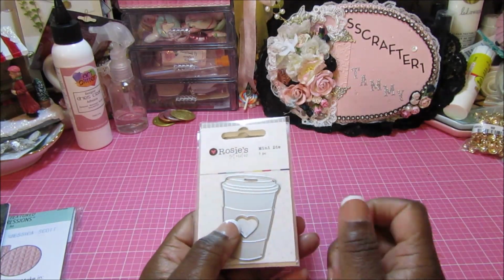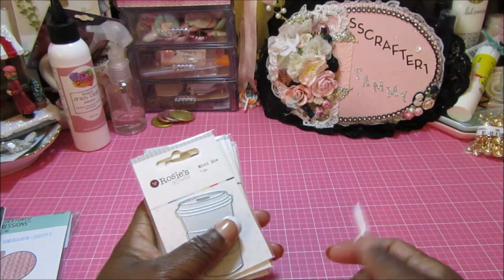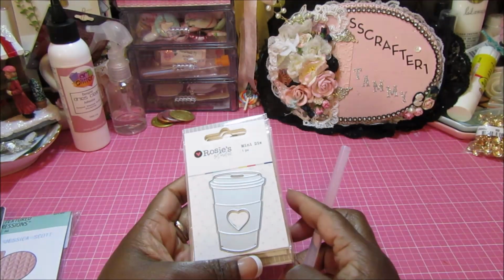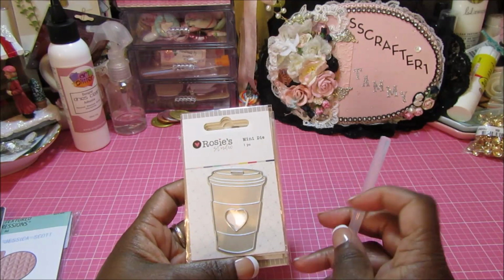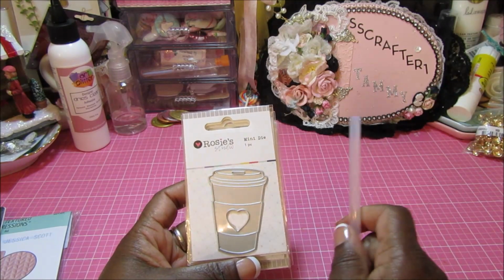So I'm just going to share with you the ones that I got. And let me see, for scale. Okay, so I have a glue stick that I'm going to use for scale so you can really see the size of these dies. They are super cute. They are only $2.99 each.